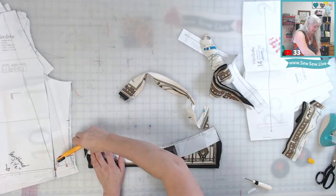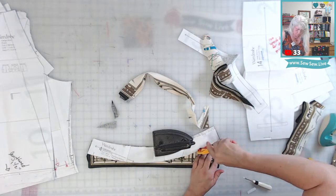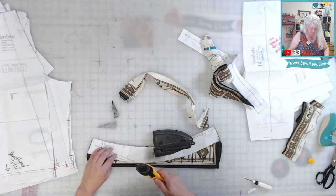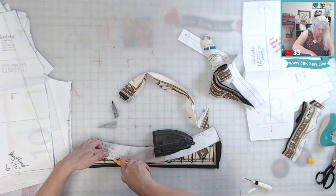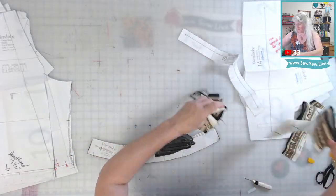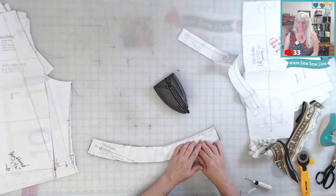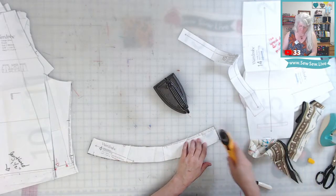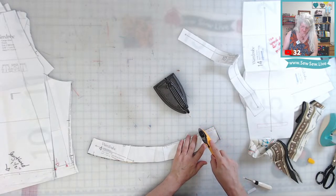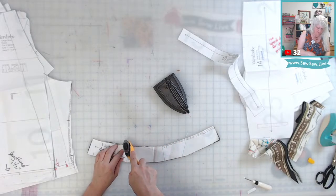What a good idea. I love it. See, if I were doing this alone, I would not have gotten this amazing idea. You guys have saved me twice now, right? Yeah, the iron, right? It's really good.